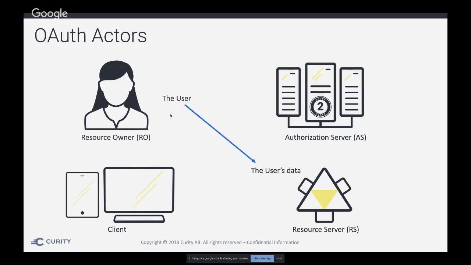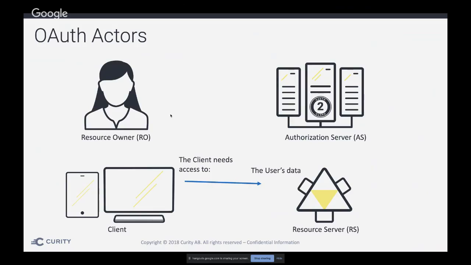So why do we call them this? Well, the resource owner is called the resource owner because we assume that the user has some data at the resource server. So the user's data is located there. That's obviously not true per se. The user doesn't necessarily own the data that's there. But we can think of it, when I log into my Gmail account, I want to see my emails, not anybody else's emails. Or when I use some other service, my bank, I don't want to see other people's accounts, or I shouldn't at least. So that's why we think of it like this, that it's the user's data. So the resource server has the user's data.